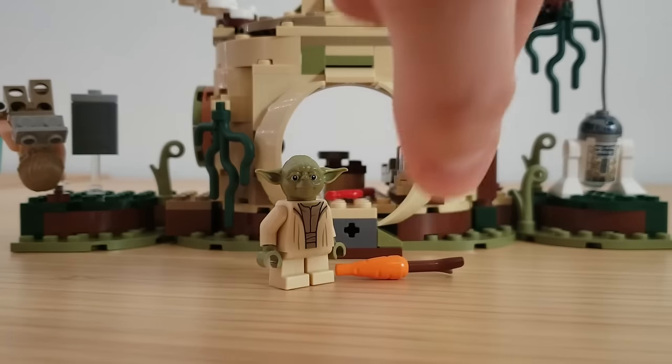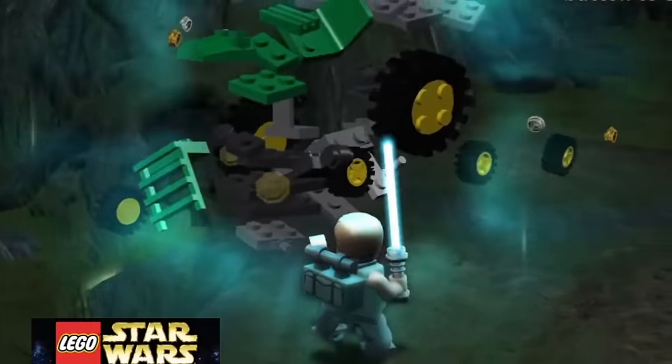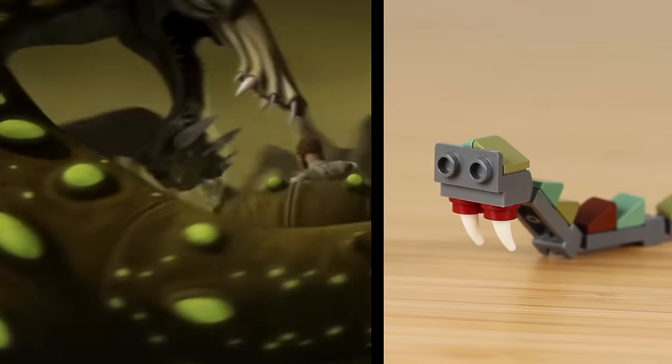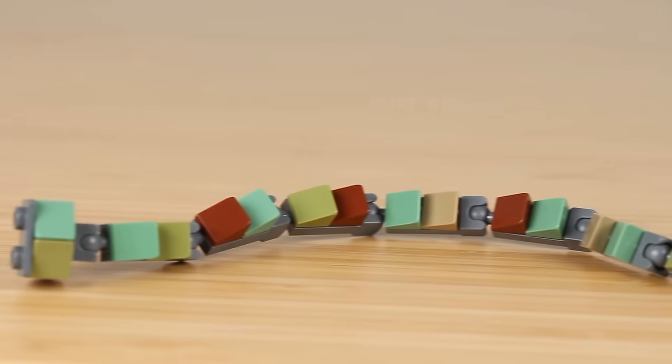While not on the hunt, Yoda spends time tending to his garden. What's he growing there? I don't know. But he has a carrot in the official set, so he gets one here, along with some extra critters. Think of the garden like the super popular flower builds - it's here to please every single fan, including all those TikTok girlies. The force is female. We have a little bit more evidence that Yoda was heavily into farming from the complete saga video game - by evidence, I mean he was industrializing Dagobah with a tractor trailer tag team. Split between two days, this makes for one of my favorite and objectively most nostalgic builds of the set. If there is one more creature scurrying around him, a much larger dragon snake is our next entry. Okay, so it's not very accurate and it doesn't look good, but I do have an excuse - I took the design from a Star Wars book, making it officially Lego's fault that this looks more like an overcoat, a mud noodle than a dragon.